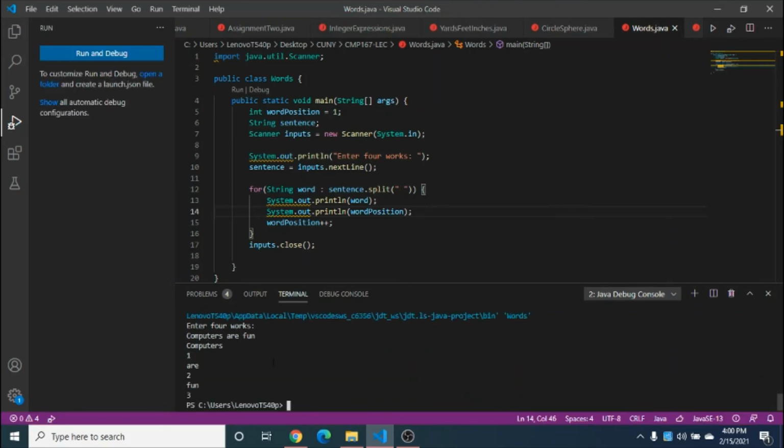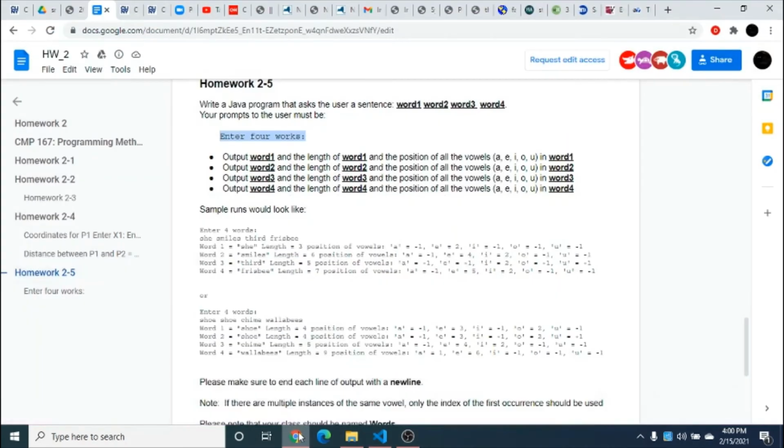Okay, so this is the first word. It's position 1. The second word, are, position 2. The third word, position 3. Right, so we're tracking those now, and we could put that in our outputs. You see here we have word 1. We have a numerical way of tracking now, so like 1, 2, 3. We can do that. Okay.